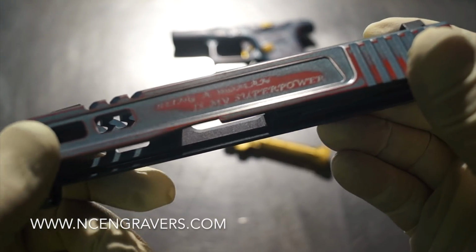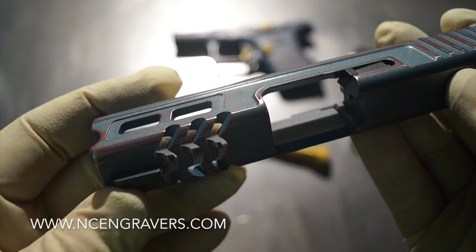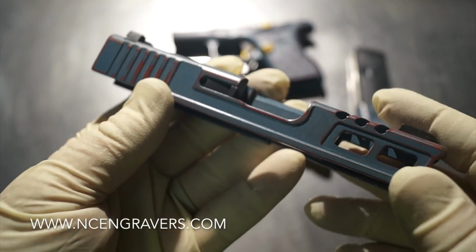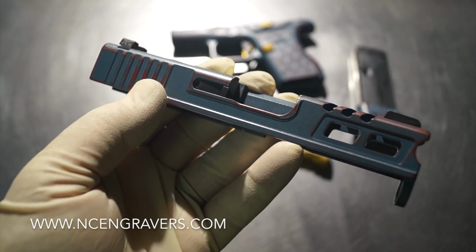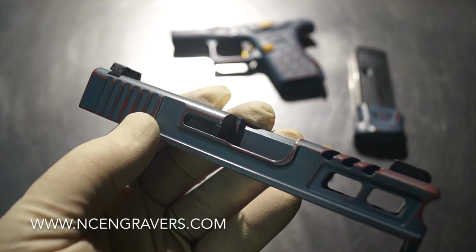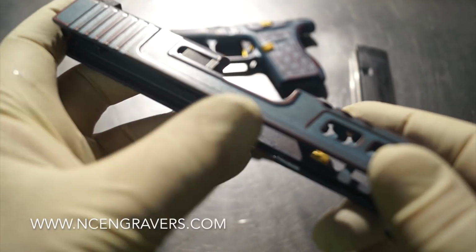We will be adding pictures in here. We are just kind of playing this one out to see what kind of quality we get overall using the new light source. I'm sure there's going to be some discoloration because it's not under natural light, and that is the main reason we do put the pictures in the video. We do want to be able to show you guys what it looks like under natural lighting. So definitely a nice change.